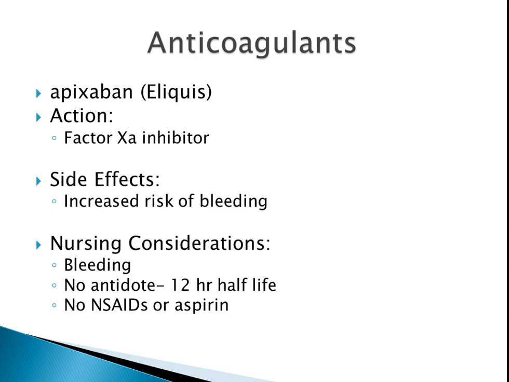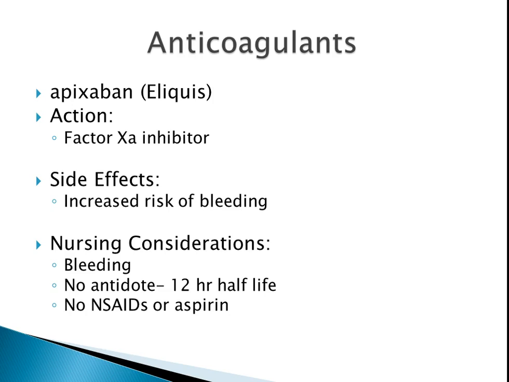If you have a patient that you start to see some neurological impairment, maybe they can't speak, they can't move as well, they may have trouble following commands, what do you think about bleeding in the brain? When you have a stroke, a CVA, it could be one of two things. It could either be a blood clot in the brain or it could be bleeding in the brain. So neurological assessment is important there too.